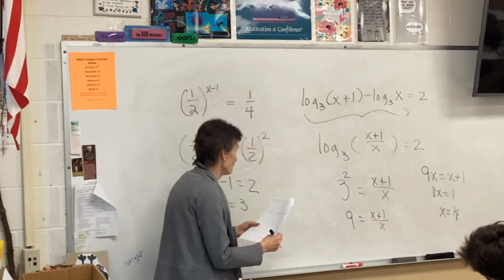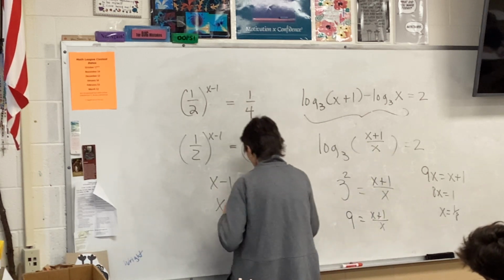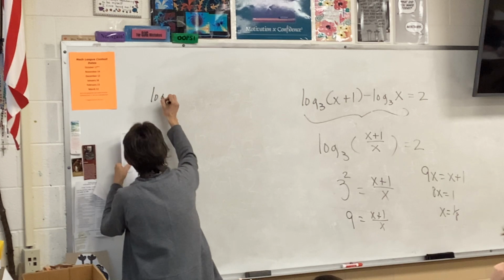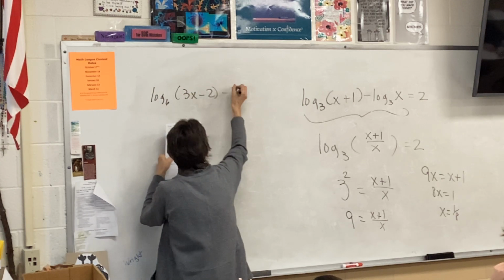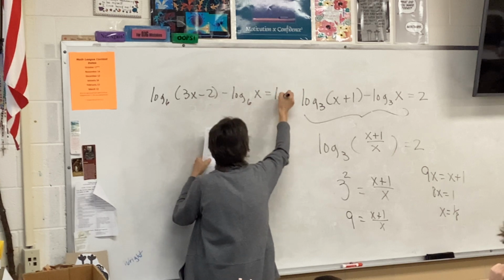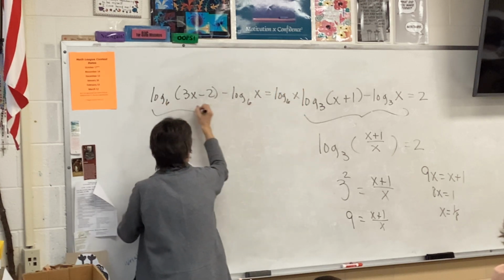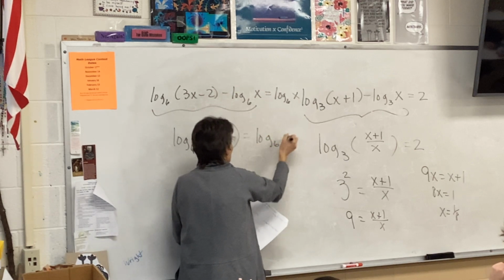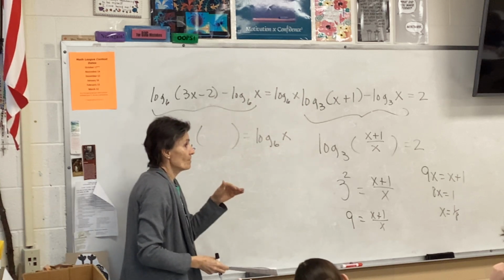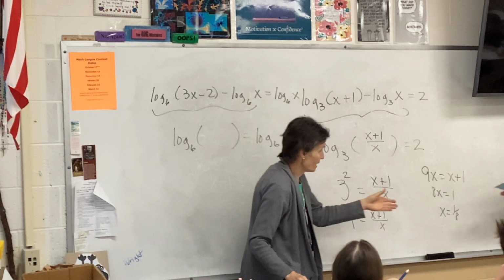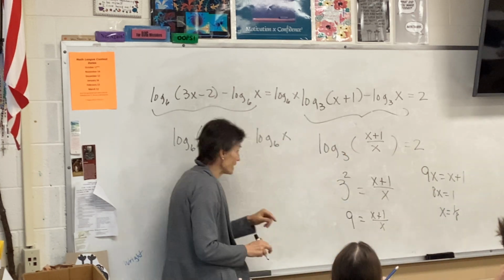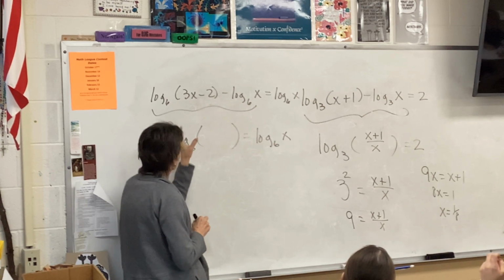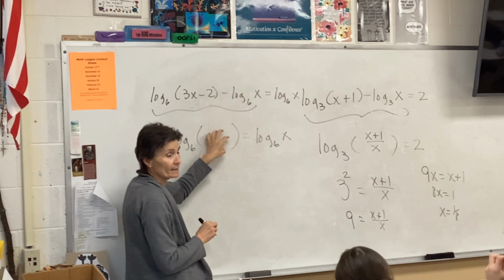All right, letter F, here we go. Take a look at letter F and tell me what you're thinking about this. You gotta combine. Come on, guys. These two have gotta be combined into one logarithm. Now, the right side is fine. There's only one over there, so we are fine on the right, but we have issues on the left. So when I combine these, what's it gonna look like in this parentheses?